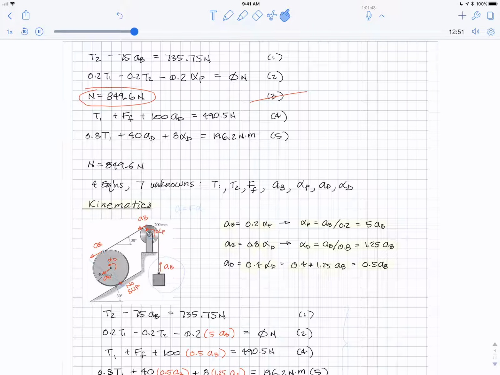That's not going to work. 7 unknowns with 4 equations. You need only 4 unknowns. That means we need to get rid of 3 of the unknowns. Whenever you have too many unknowns, like in energy, you only have 1 equation. So if you have more than 1 unknown, it's too many.